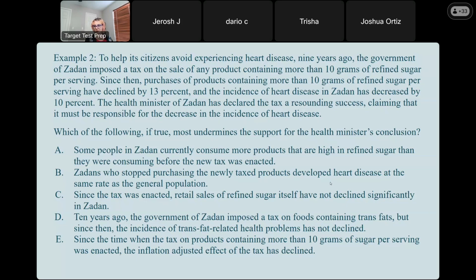To this question, should we automatically reject choices with words like some, few, most, etc.? No. It is more that you have to understand specifically what words mean. The GMAT uses words very literally. So in the case of a word like some, that can mean anywhere from 1 to 100%. So just be aware of that. Whereas few means like 3, typically. And most means more than 50%. So be very aware of these words because we use words colloquially a lot, and that might not be how the GMAT is using them. That is the main takeaway there. Just be very literal when you read things.